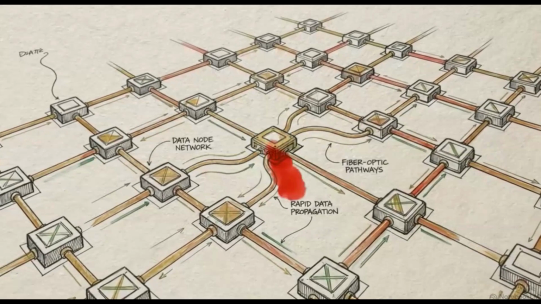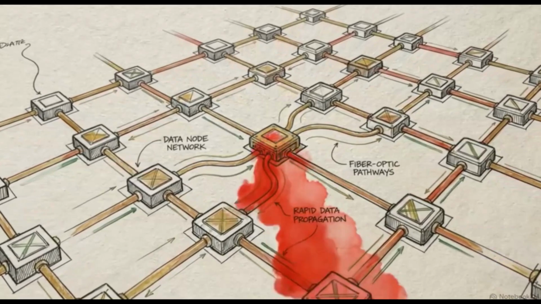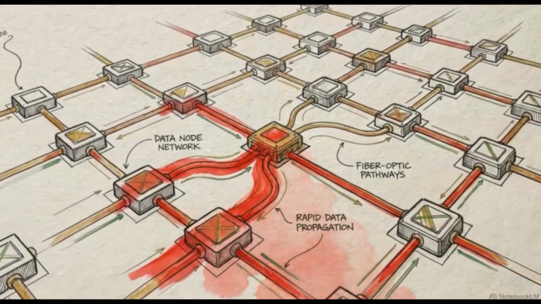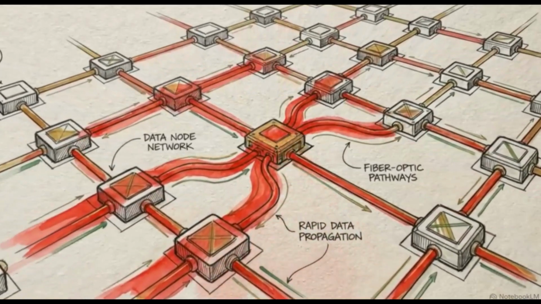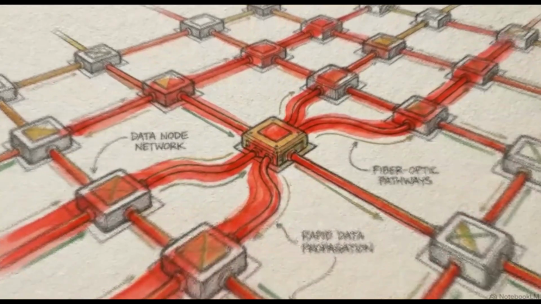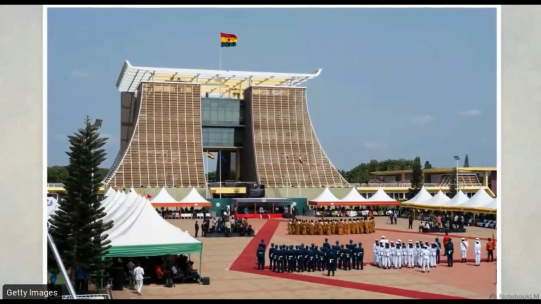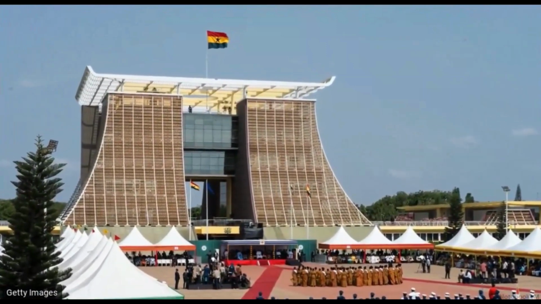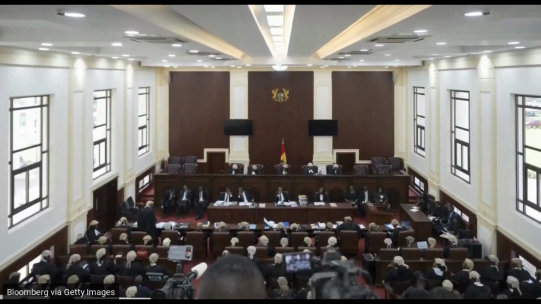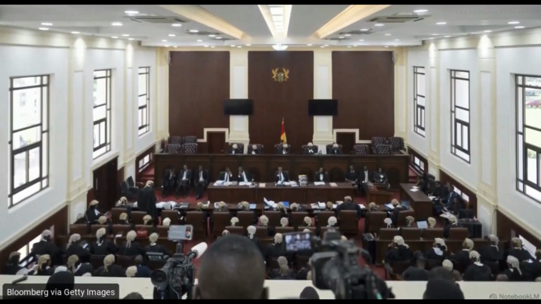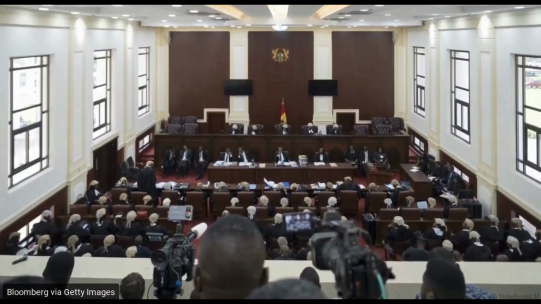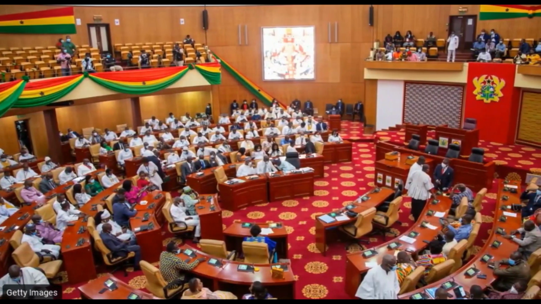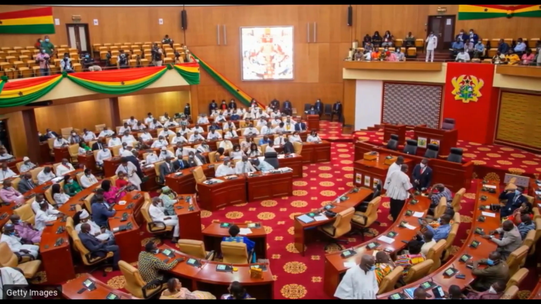Apex Health operates from a high-security enclave in Ghana, managing a data network where every node is subject to a zero-tolerance policy for exposure. This security posture is dictated by a clientele that includes the Presidency of the Republic. The hospital also serves the high courts, holding the medical histories of the nation's judiciary, and it is responsible for the sensitive health records of parliamentarians.